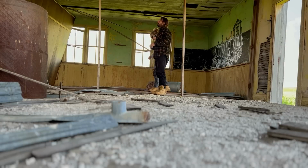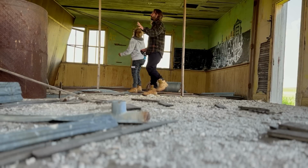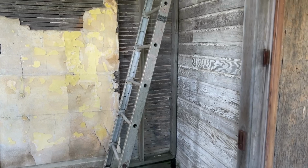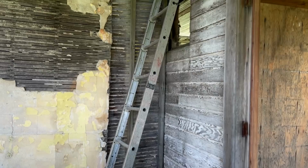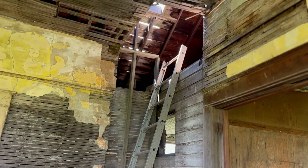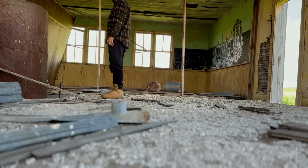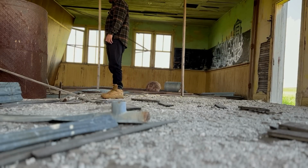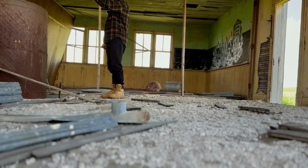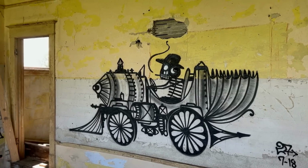Yeah. I just love the old building techniques. Look at the ceiling, the roof. I know. And there's a little crawl space. Yeah, so there is a modern ladder somebody has put to get up there. But the plaster over top of the cladding there, I mean, it's really cool, really neat. I mean, they have done some artwork, but it is very nice artwork.